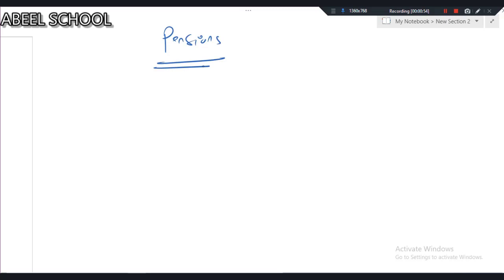Basically, in UK and especially in our syllabus, we have two types of pensions. One is an occupational pension plan. Actually, an individual can only become a member of an occupational pension plan if, number one, that particular individual is an employee. Second, the employer is running this occupational pension plan. Obviously, then you can participate in it. Otherwise, you cannot participate in this occupational pension plan. So obviously, everybody is not an employee in UK.